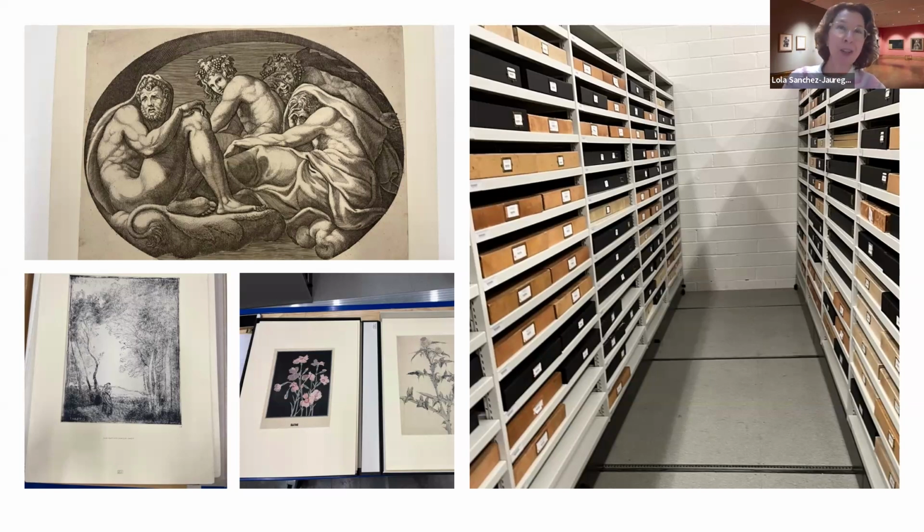On top of that, I should take the chance now to mention that the work and the labor that entails bringing up a work on paper is complicated. It involves a paper conservator who has to assess the condition and make any remedial work on the material of the paper. It also includes the work of an art technician who has to put the work in the frame, the paper conservator to map the work, collections management to move the works. So it's a lot of people and a lot of effort, a joint team effort to make things happen and make things appear in the world.